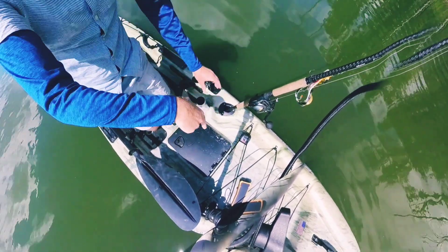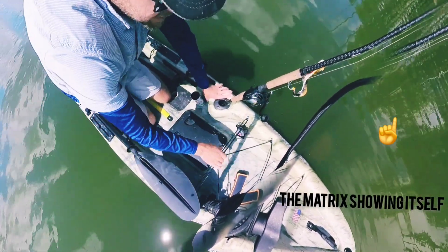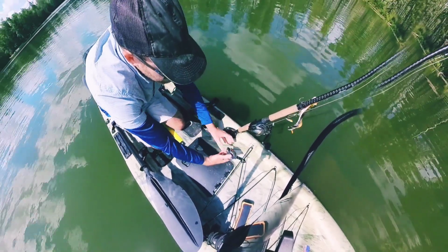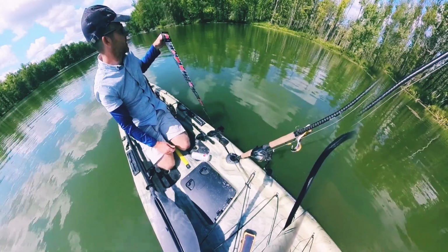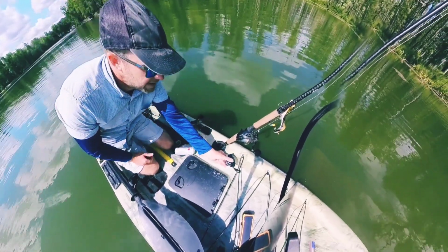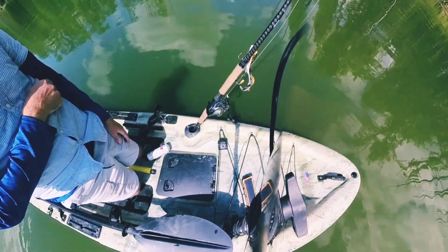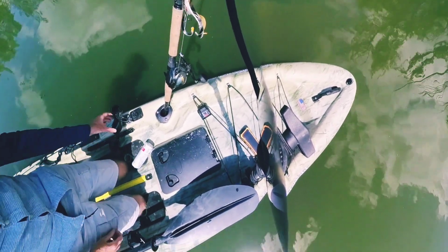I don't know if you can see straight down here or not, but there are 6 total clamps for the bungees, nice and strong. And I have a measuring tape attached to mine so I can pull it out easy if I need to. It retracts. I've got a solar panel and a cord that runs up to this camera, and you probably can't see either one of them, which is okay.